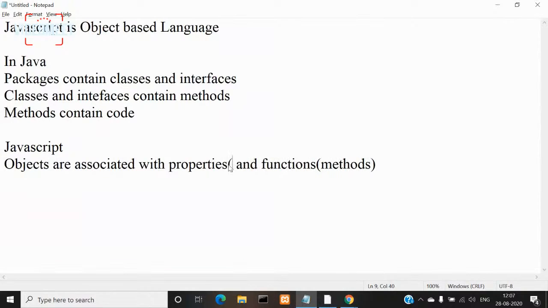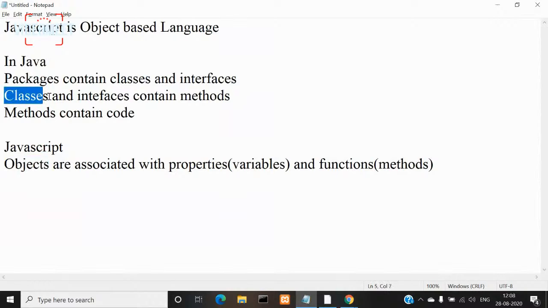In Java, in every class we declare some variables and methods, right? Here also you have those variables and methods, but instead of placing them inside classes, we directly associate or link them with objects. So in other words, instead of classes, you have objects.